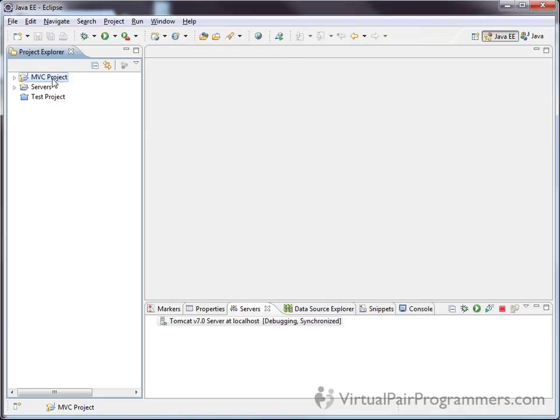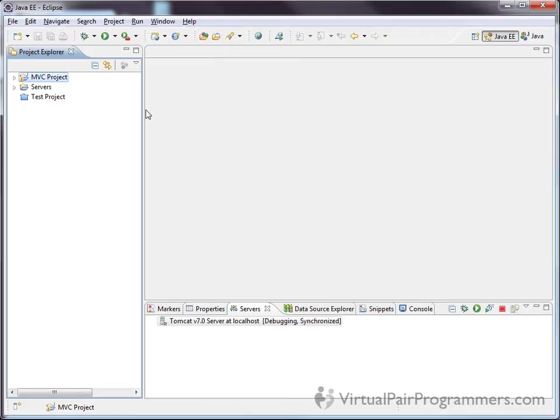So for the next few minutes, I'm going to take you through the steps of adding facets. Before we start, I need to warn you, if you're following along with me, please be careful what you do here, because I found that if you make one wrong move, it can be very difficult to go back to being a regular Java project again. So the choices you make here, you've got one and only one chance to make your choices.